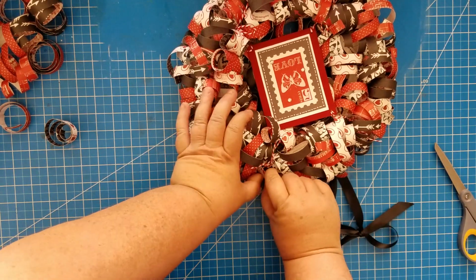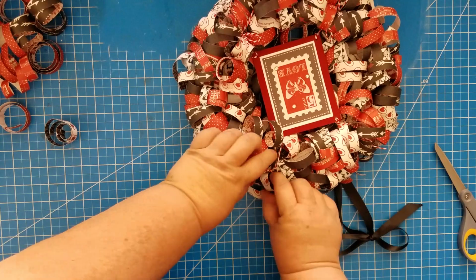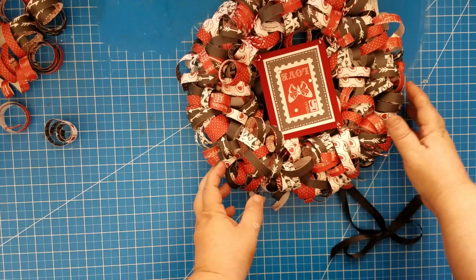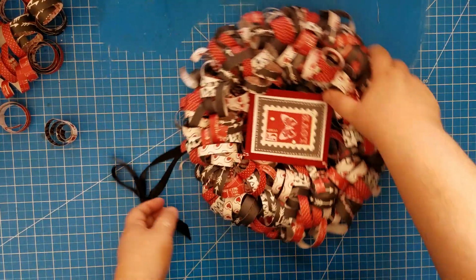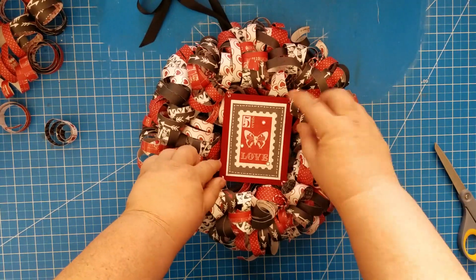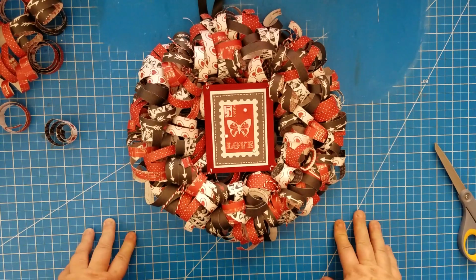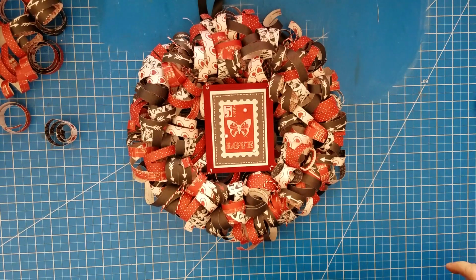Okay, now I'm just going to fluff up a little bit here where I've tied my twine, and it does vary a little bit, but that doesn't bother me. And there we go. Really cute.